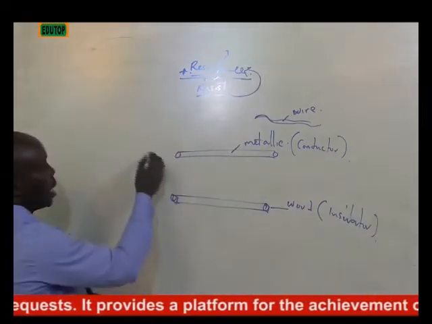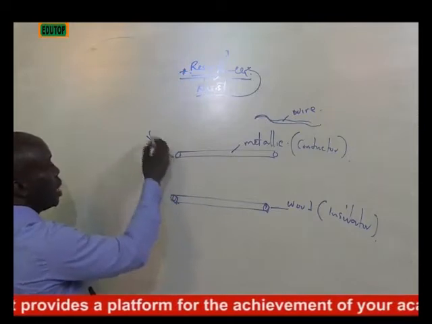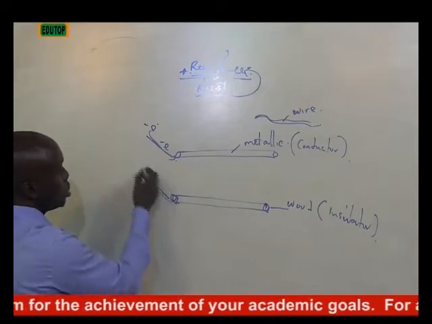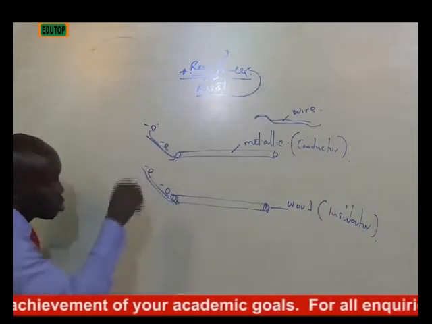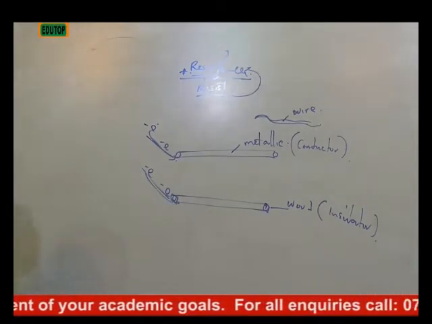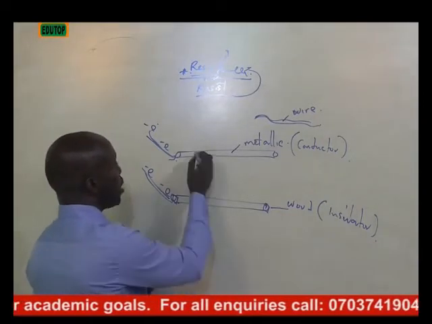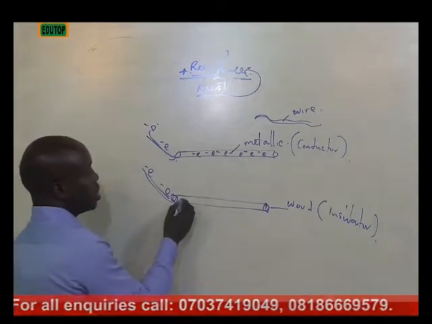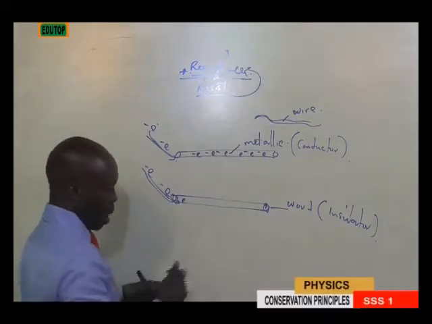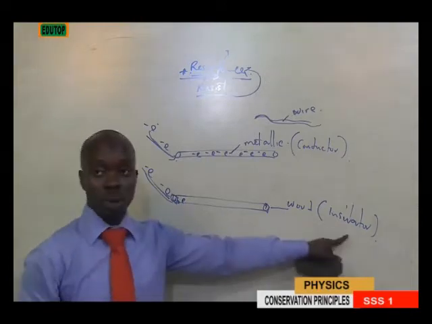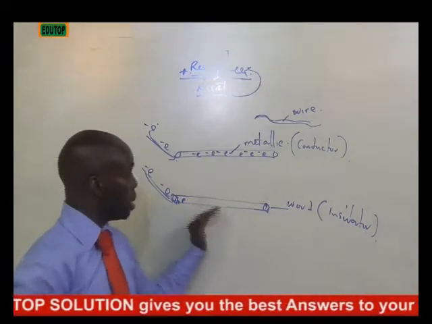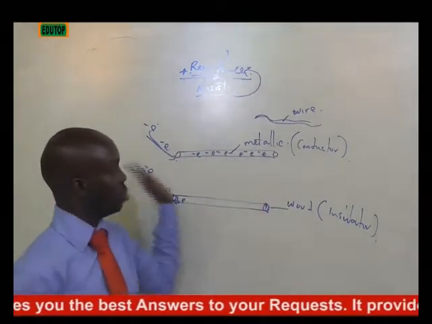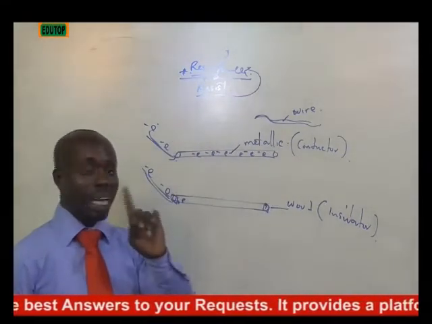Now, if you decide to connect a naked wire that has electron charges attached to it to both bodies, you realize that on this body there will be faster movement of electron, while on this body, electron will just stick here and not move. Why? Because this particular body is an insulator. It does not allow the free movement of electron. There is no room to just go straight up without any restriction.